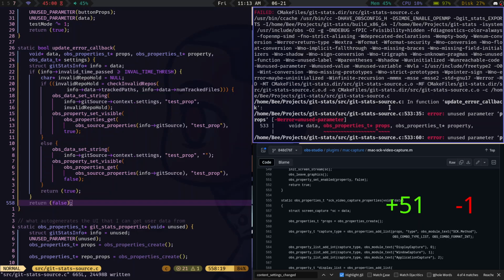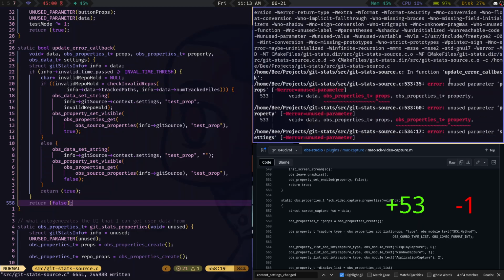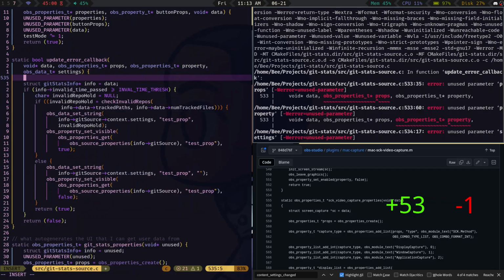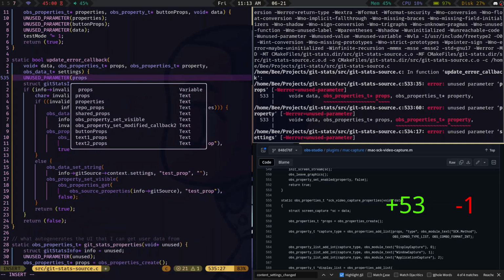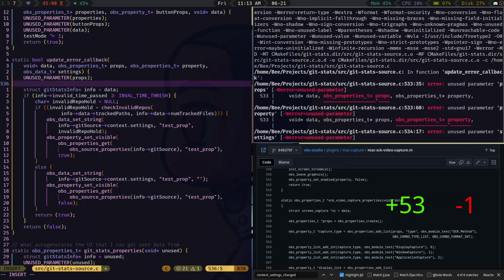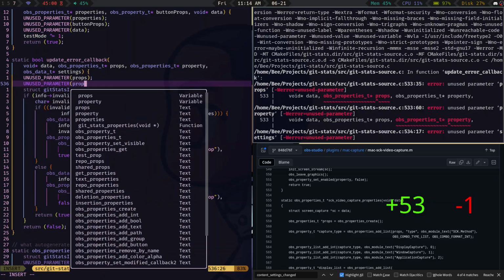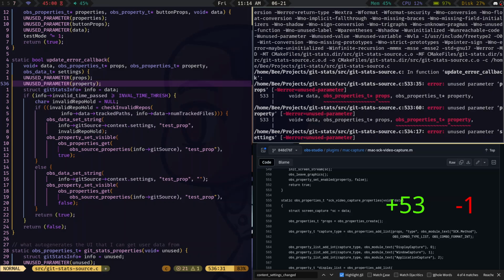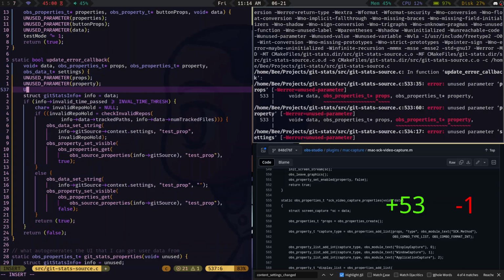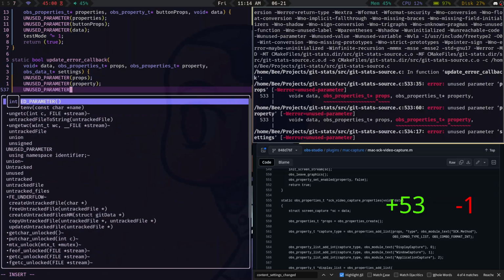Unused parameter. Did I use any of this?